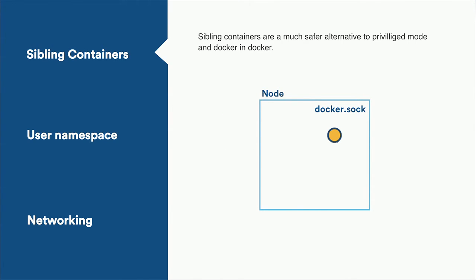Here, we have a typical node that runs in our cluster, and it has Docker on it. Maybe we want to expose Docker to the container so that it can perform, say, build commands. This was originally done using a privilege mode argument to a container. What Docker would then do is mount specific host directories from your Linux host into the container. Now, if there's ever a security vulnerability, either with your application or with the container, you might have a malicious user privilege escalate and start attacking the host, and then start destroying other containers that are running on it, such as other customers' builds. However, there is a nicer alternative to this.